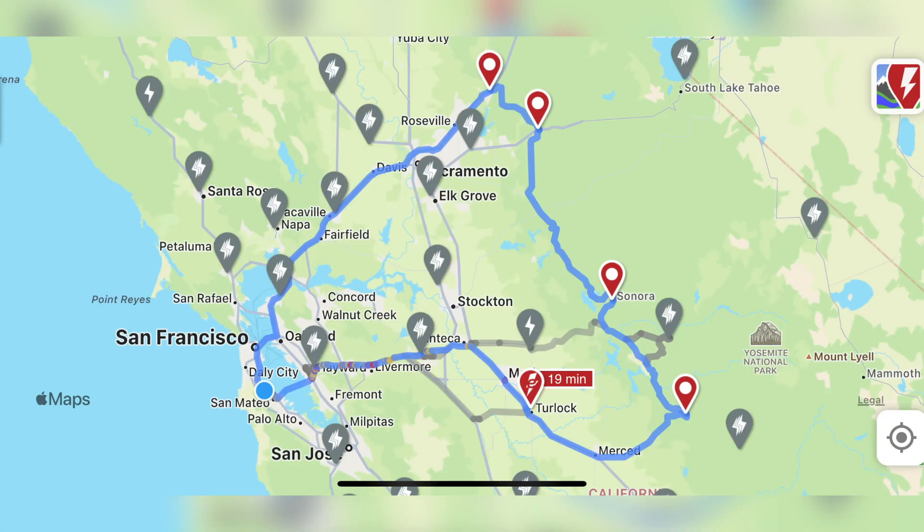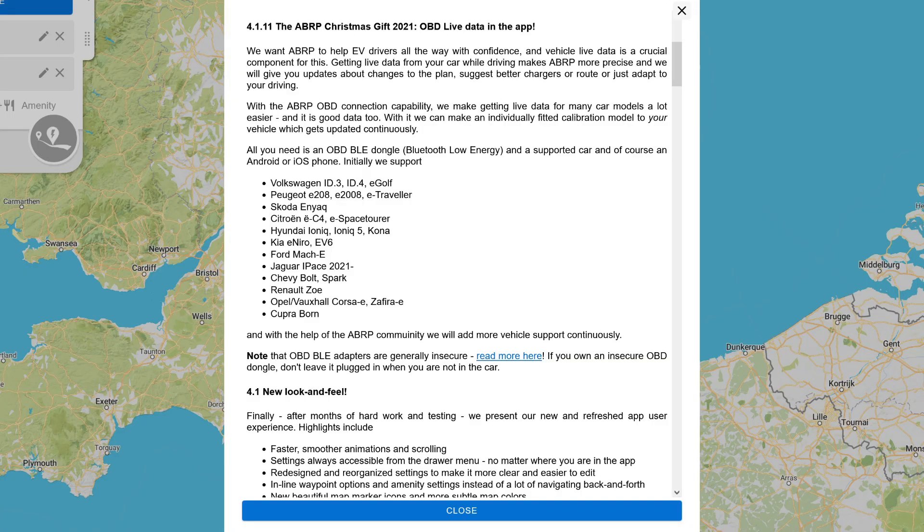So I learned a number of things from this road trip. First, let's talk about ABRP. It's a big disappointment that the Kia's navigation system can't recommend charge stops like Tesla can — that's a real shortcoming of this car. But ABRP saved the day and did a great job planning the charge stops. Without it, I think it would have been really painful to do manually. The battery state of charge predictions were pretty close, but of course it couldn't factor in a fully loaded car, rain, temperature and all the variables that affect range. With its latest update, ABRP has introduced the ability to process live data through an OBD dongle, which I will have to try out.